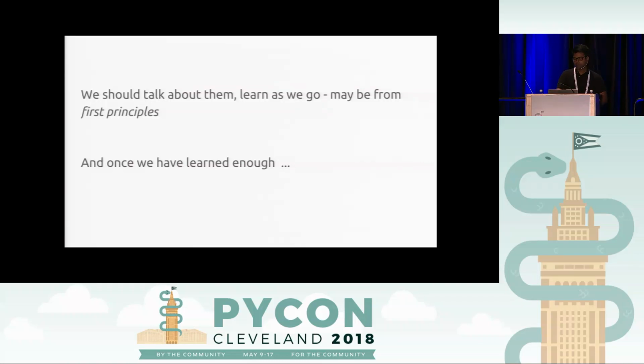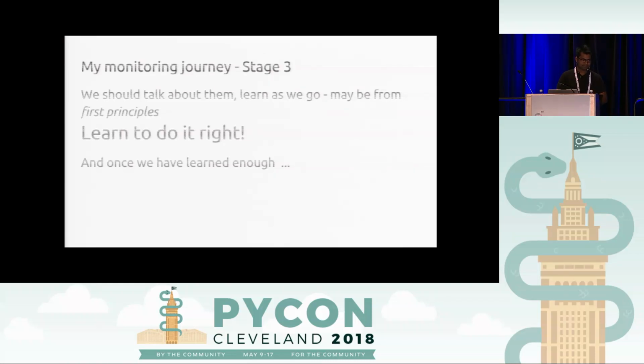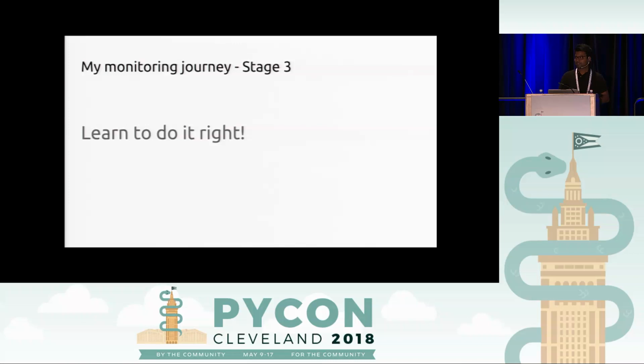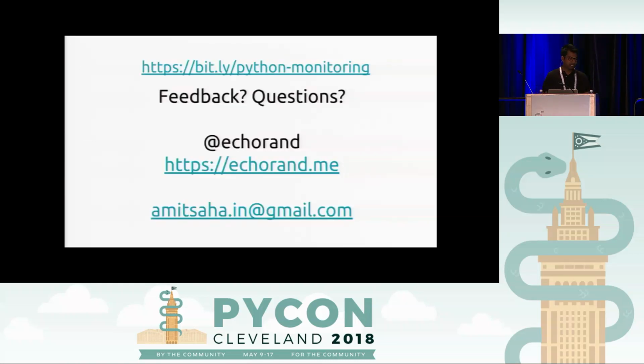So we should talk about them. We should make an effort, learn as we go, maybe from first principles, because different monitoring systems have their own abstractions. So it all gets very confusing in the beginning. At least that's what happened to me. But it's always good to go back to the basics and learn from first principles. And once you have learned enough, we should learn to do it right. I talked a bit about mean and median not being the best indicators. That's basically where stage 3 comes in, and that's where I am now, which is learn to do it right. There are lots of excellent talks out there, which I have linked from the repository.